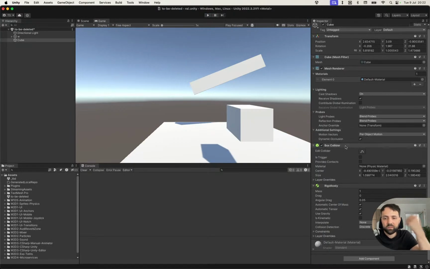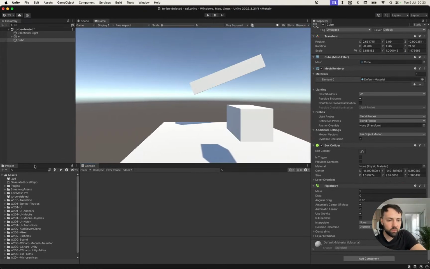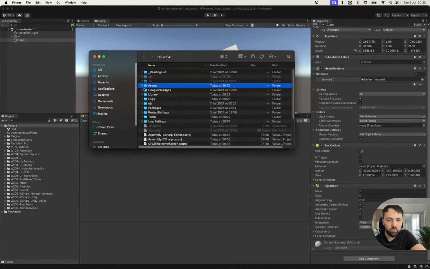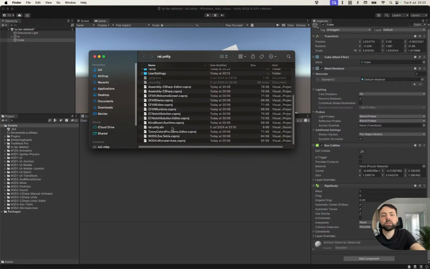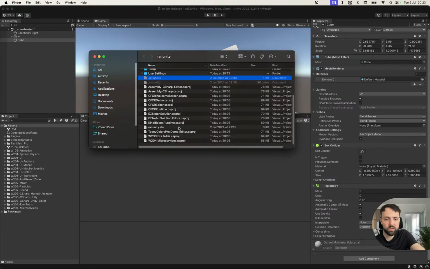Basically, this is the inspector. You can create scripts to respond to events and all of that, with a new script here, but I'll show you that later. This part here is where you see your assets. This is the folder, and if I go here, this is actually the Unity folder, and here is the gitignore we talked about before. All of these things have to be ignored, like csproj files, sln files, and so on.